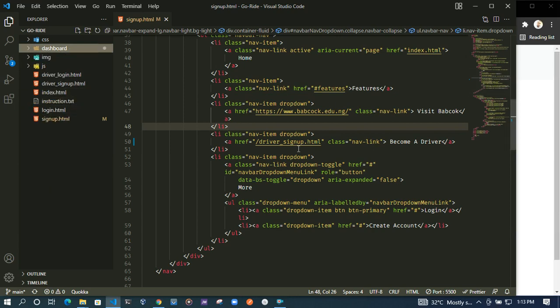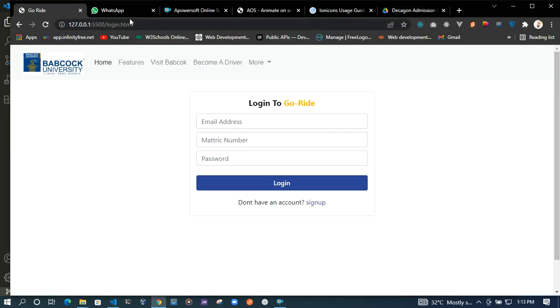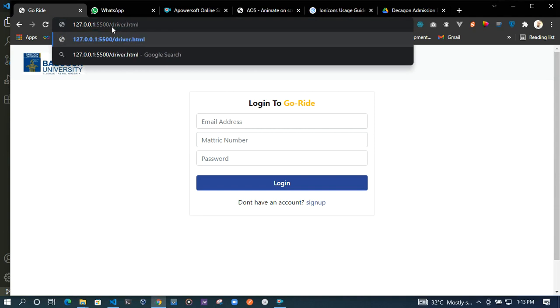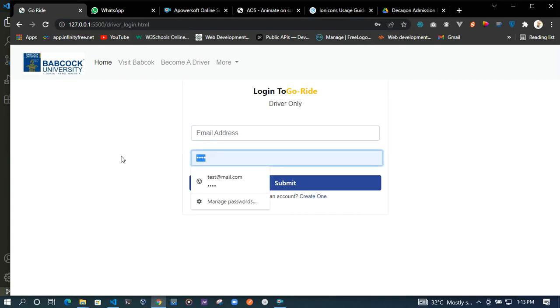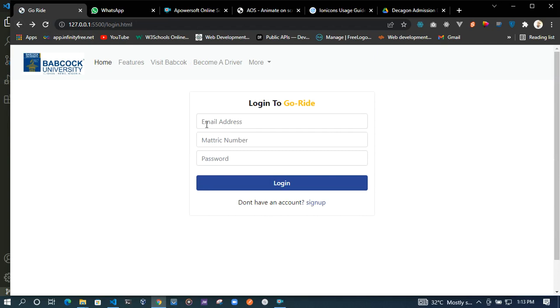You go into /driver login. Let's look at this. Driver login. You will see that this driver's page requires only an email and a password, while the student page requires both the email, matric number, and password for you to sign in.